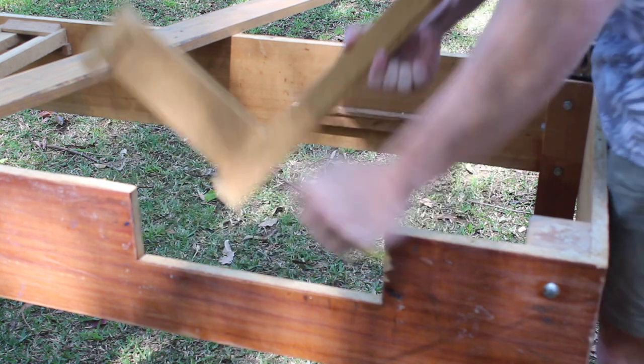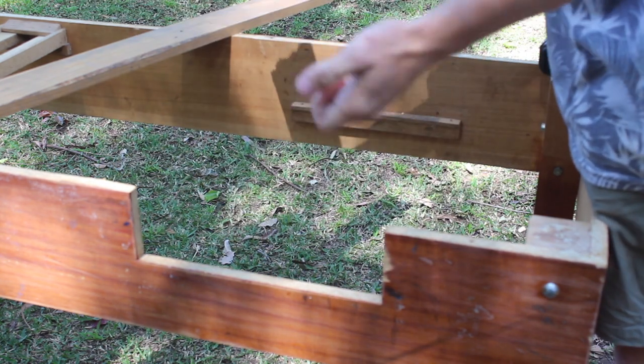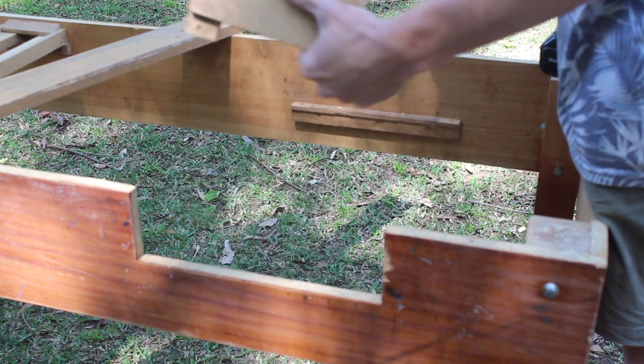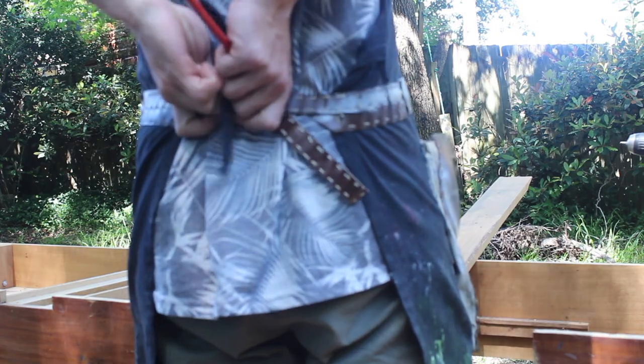Let me give you some context. So I dropped it and the rail broke in half. And that's what was holding the whole desk together. Like, that was the main thing.